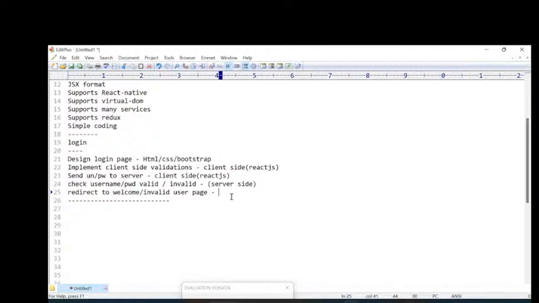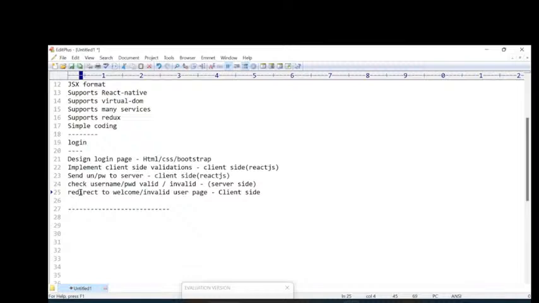Then again, we are taking the support of client side scripts. If you take a simple concept, a login page as an example, in this concept we are using client side scripts. Is it clear?